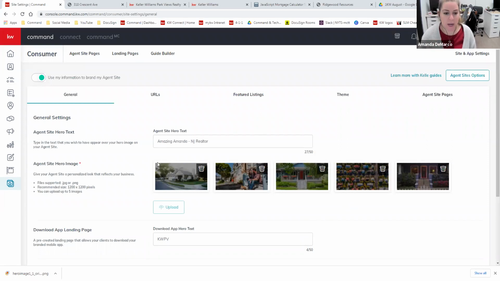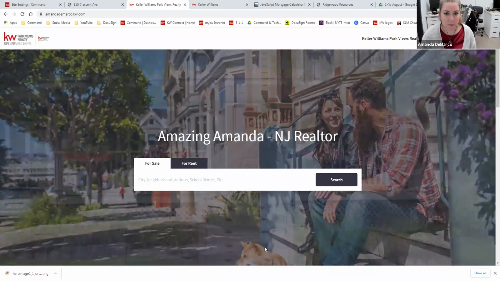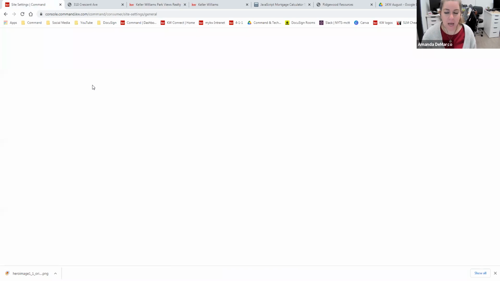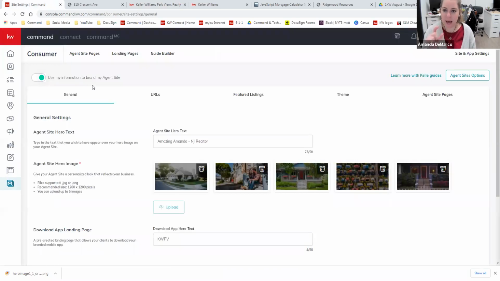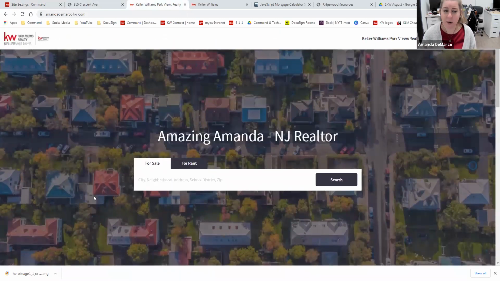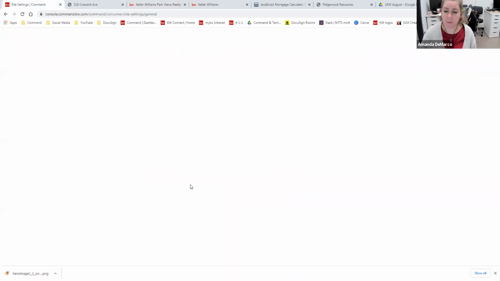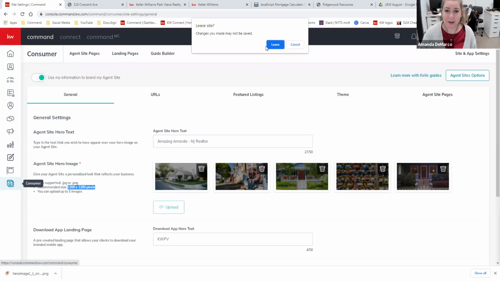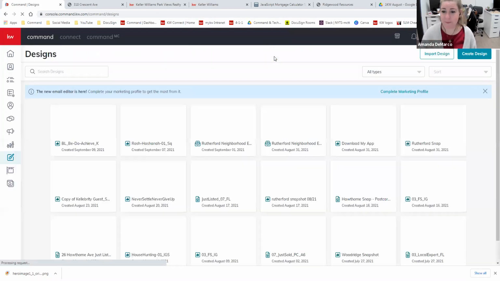criteria checked off. And actually, now that I'm looking at it and I'm visualizing this, I think that the template size of the site hero image is better than the 200 by 200. 200 by 200 is a perfect square. These are not perfect squares. These are rectangles. So I'm not sure why it's saying to make your design a perfect square. If I go back into designs, this is something, see, we're learning as we go.